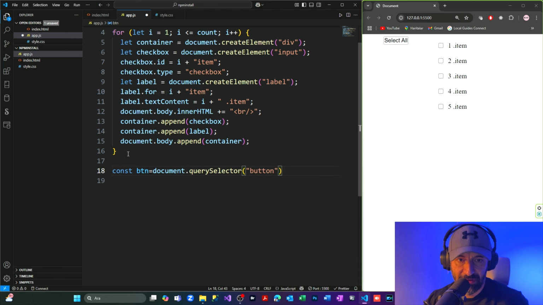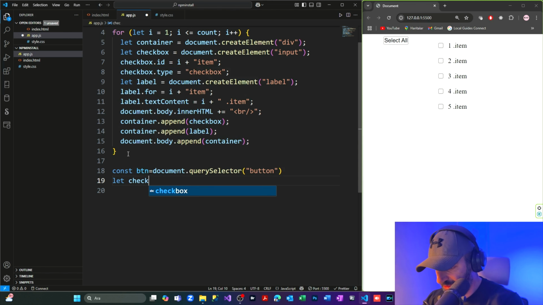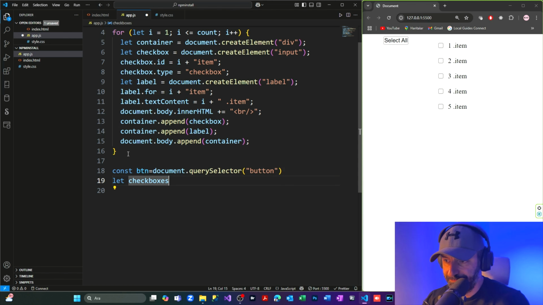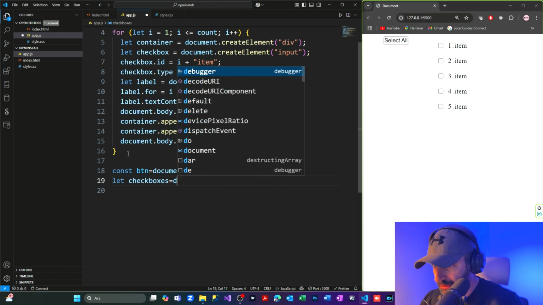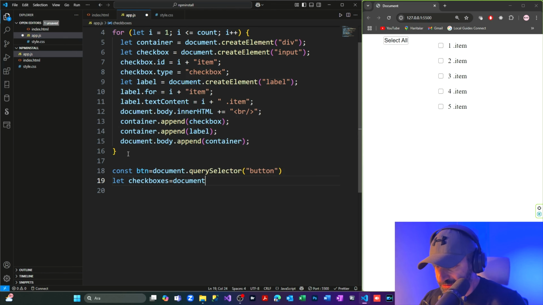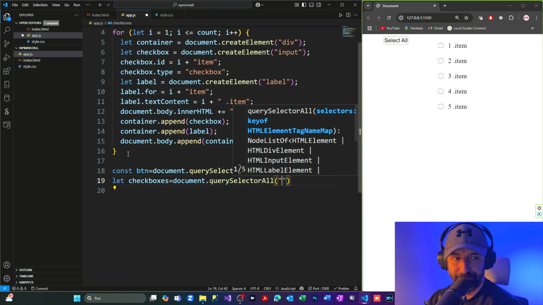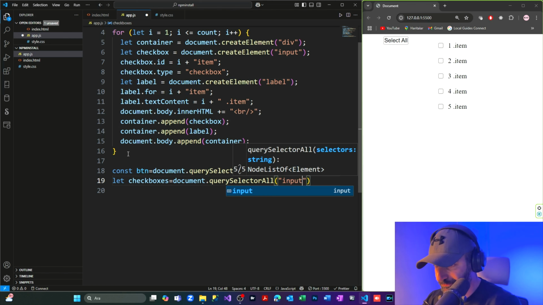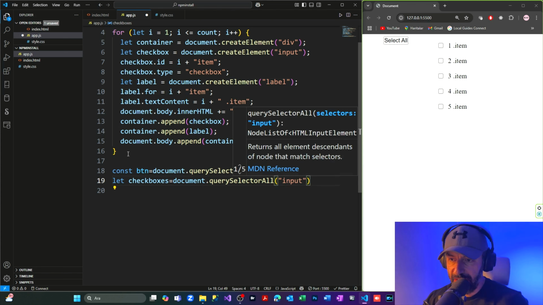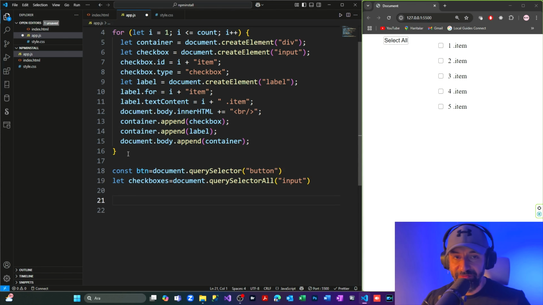After that, I'm going to select all my checkboxes inside my HTML. How to do that? I don't want to make a misspelling. Equal document.querySelectorAll this time, right? I'm going to select all my inputs.